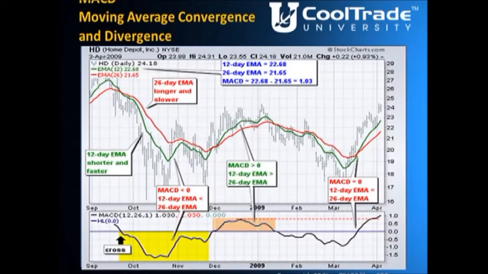The orange area highlights a period of positive MACD values, which is when the 12-day EMA was above the 26-day EMA. Notice that the MACD line remained below 1 during this period. You can see it with the red dotted line. This means the distance between the 12-day EMA and the 26-day EMA was less than 1 point, which is not a big difference. The MACD indicator is special because it brings together momentum and trend in one indicator. This unique blend of trend and momentum can be applied to daily, weekly, or monthly charts.